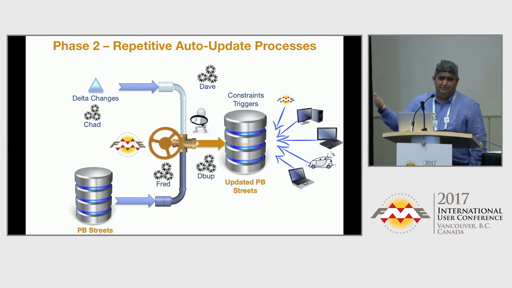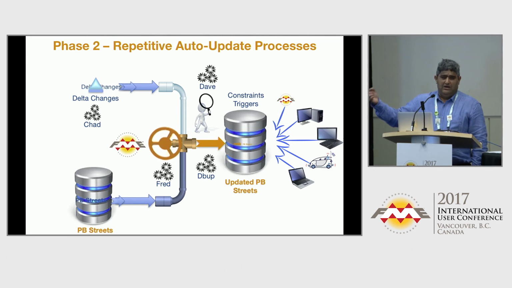And we also update the change history, and we record all the changes so that if we have to track back, we can do it very easily at database level. And from time to time, our teams go into the field. We do a field capture, and we access this database from our locations in Brisbane and Noida, India. And we do updates on this live database by accessing it in MapInfo Professional. And this database is continuously updated based on customer feedback and other field work that we keep doing.